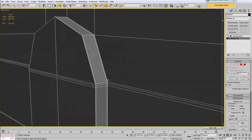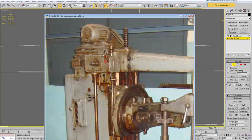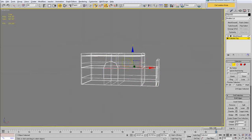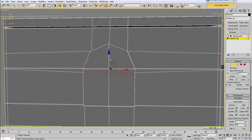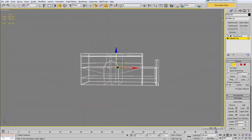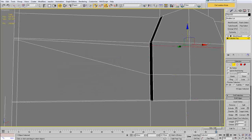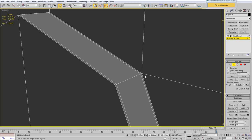So I did try it now. I saw that there's a small problem on one of the sides there, and I'm going to fix that. But first I want to space those edges better. That's why I select all of the edges and deselect the ones that I don't need. Okay, this should be looking better.